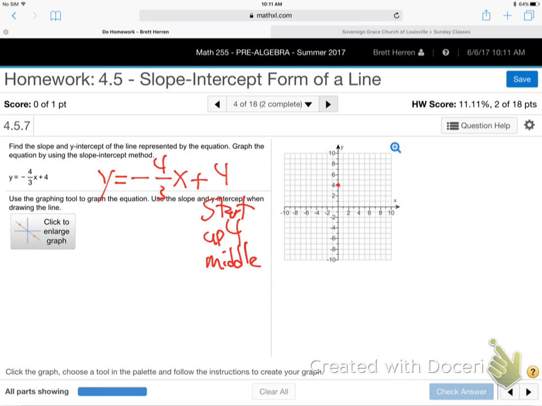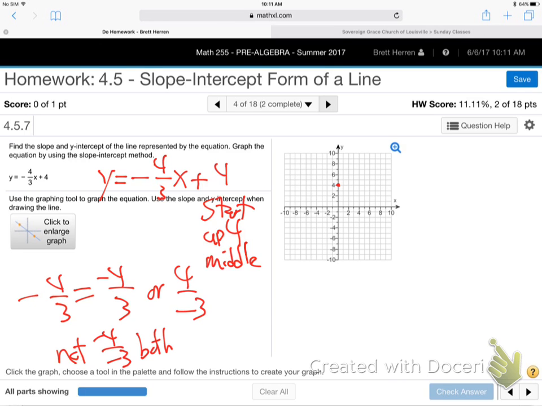Remember how we talked about that before? That when you have a negative in front of a fraction, you can put it on the top only, or you can put it on the bottom, but not both. Not both. Right? Because that'd be positive. So one negative, it doesn't matter where it's at. Top, bottom, front, whatever, it's all the same thing. One negative in a fraction doesn't matter where it's at. Can't do 2 negatives. But 1 negative, great.